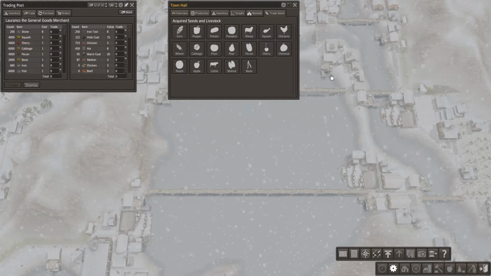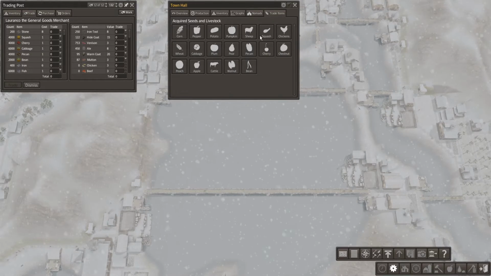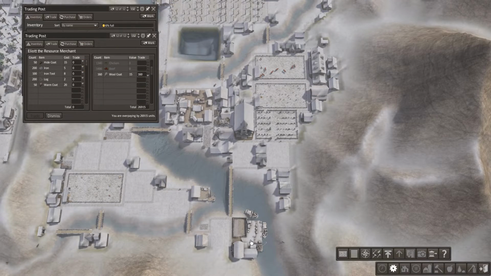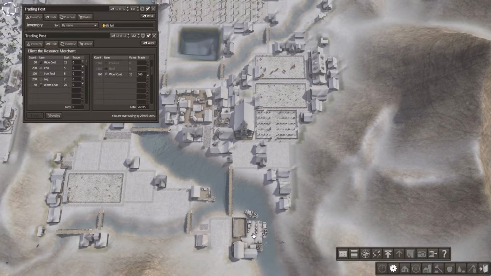So you're not going to get wool coats, you're not going to get a lot of food variety, and that's going to make your people unhappy and cold. Continuing to focus on the trading post for the achievements. Trader requires you to trade over 50,000 units in total using one single town. It doesn't mean one single trading post, just in a single town.